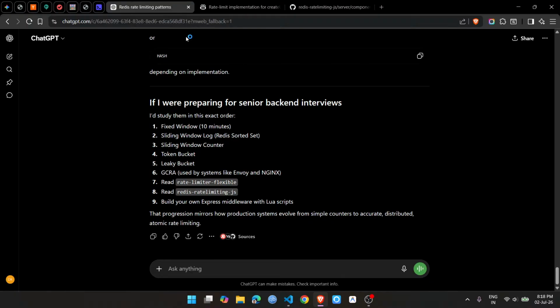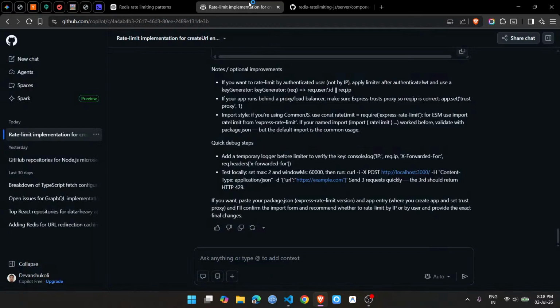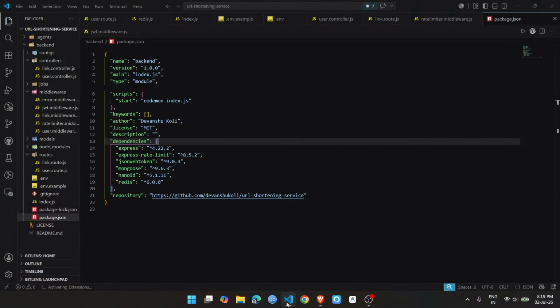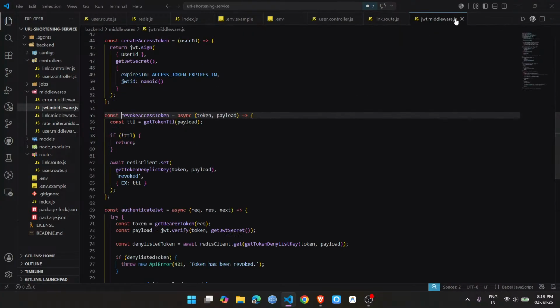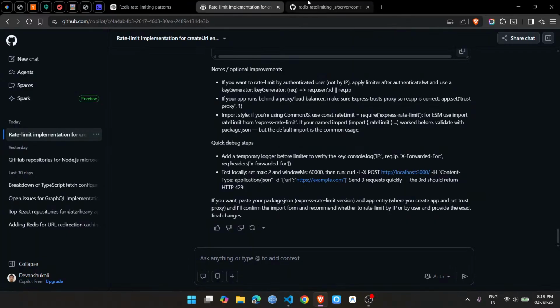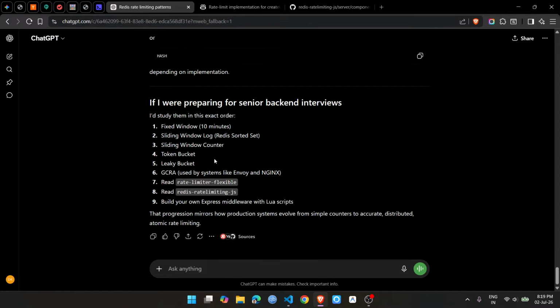So let's see, a fixed window and sliding window log. There is so much to look at. Generally, rate limiting is the concept of preventing abuse of resources, like hitting an API too much. But I realize there are so many patterns that exist, so there must have been people in the past who have exploited them, right?